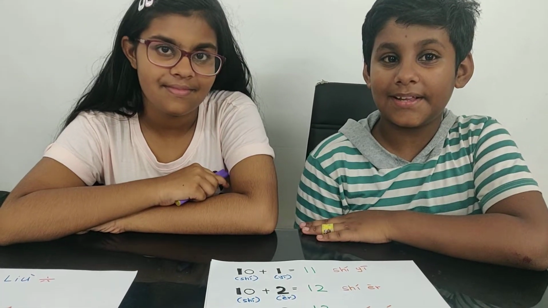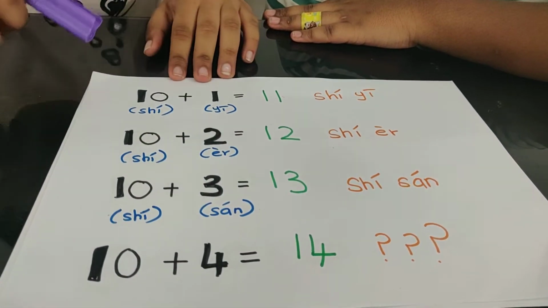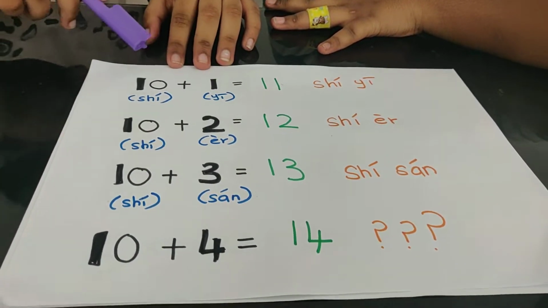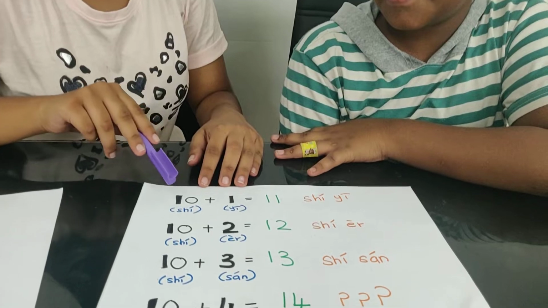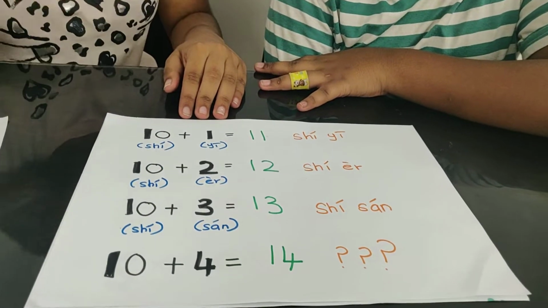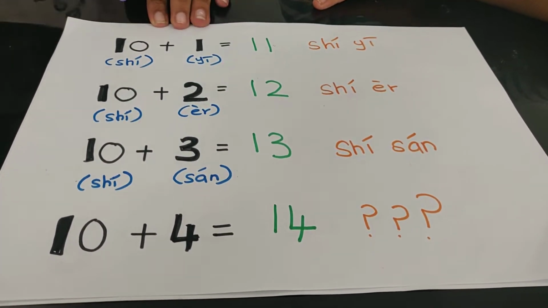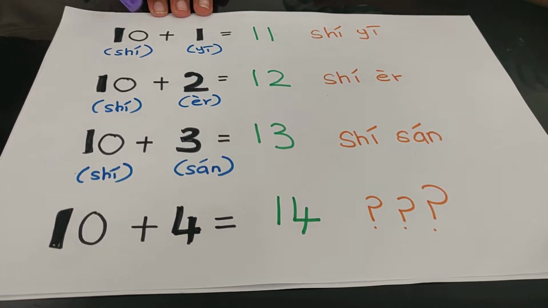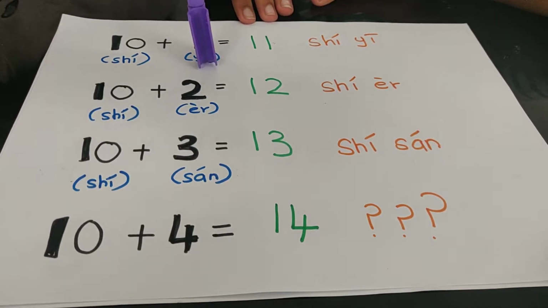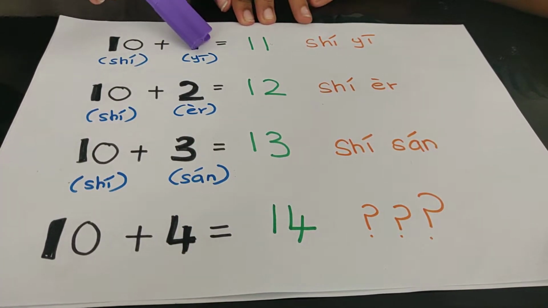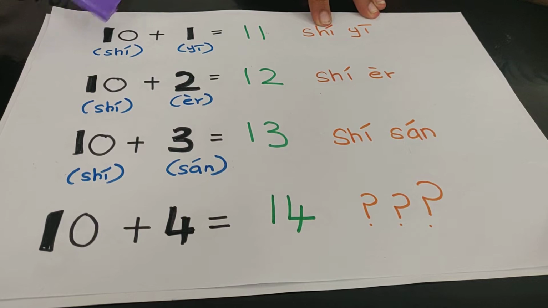Now we are going to learn the formation of two-digit numbers. So here there is a shi and yi. This is 10 and 1. In normal basic maths, when you add 10 and 1, you get 11. So here we are going to explain in a very simple, easy method. The 10 represents shi in Chinese, and here is 1, and this is yi. So when we add these two, shi comes first and yi comes second. So we have to say 10 and 1, because 10 plus 1 equals 11.